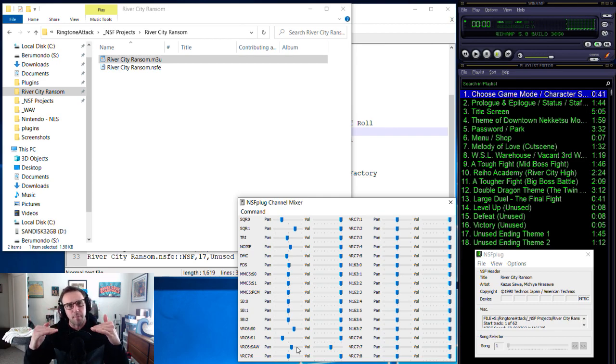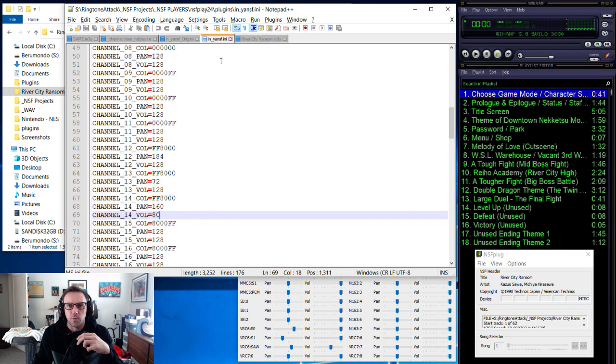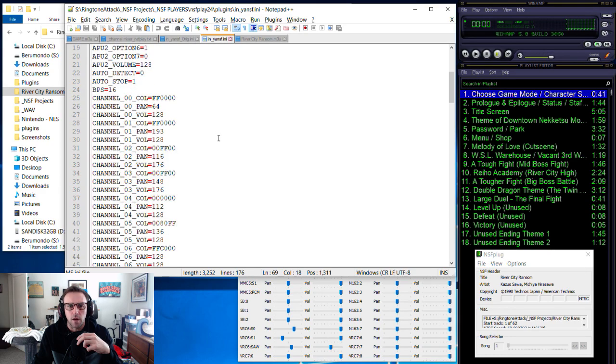So instead of turning down the master volume to try and compensate for the clipping that channel might do, you can just turn down the channel individually. That way everything else sounds the same, and this one's just a little less punchy. So I can kind of show you. These go up to 128. And these are all set to max volume, which is 128, with the exception of the triangle and the noise channel. The reason for that is that they are a little bit on the quiet side.